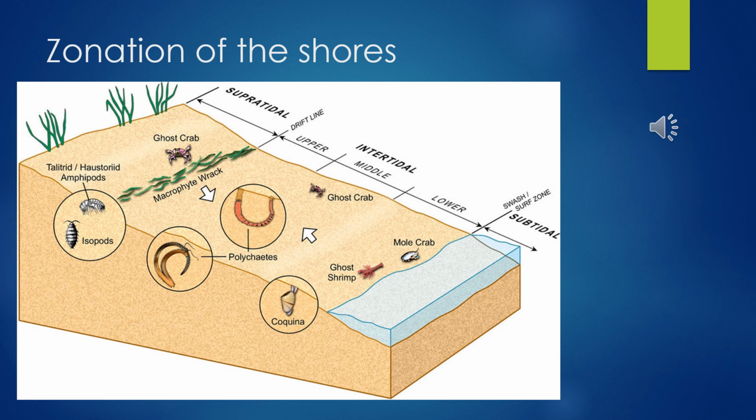On a sandy beach like this, the zonation pretty much depends on how much water cover there will be. In the lower part of the tidal zone, we will have water on the sand for most of the time, so it will be mostly a marine environment. As we go higher up, the sand will be free of water for a longer and longer time, which means it will become more and more terrestrial, with less and less water in the sand.